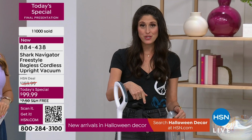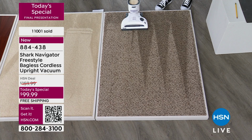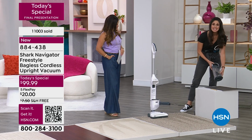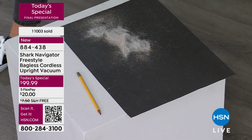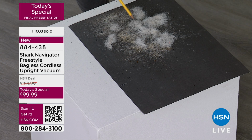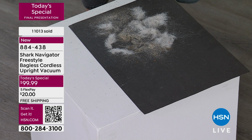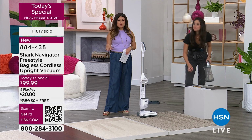I wanted you to see this floor right here, which looked like it was already clean. Number one, do you see those carpet lines? Only true power can deliver those carpet lines. And only true power could also do this: take a bunch of nasty stuff hidden deep down in those carpet fibers and pull it up and out of the way, so that the next time you're walking in your socks on your carpet, all of this gross stuff isn't sticking to your socks and going into bed with you. And that's a higher pile carpet as well. We've had different types of carpet and different types of hard floors.